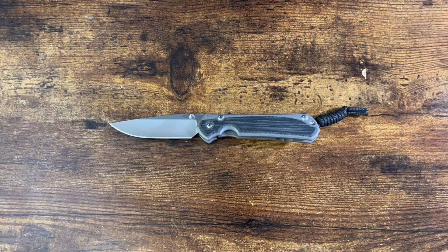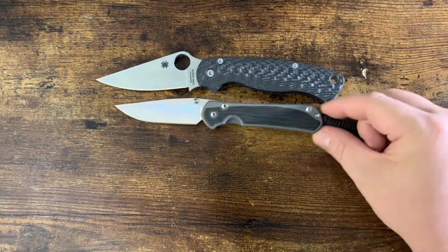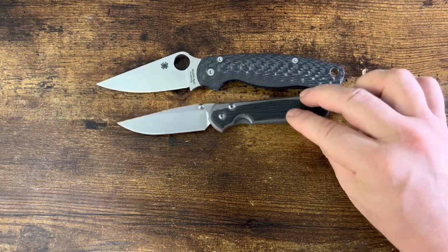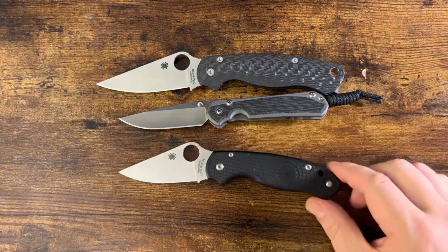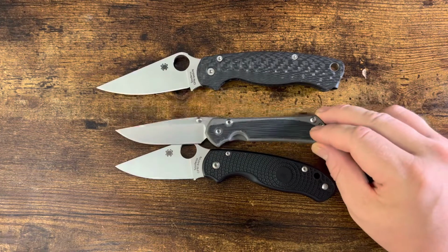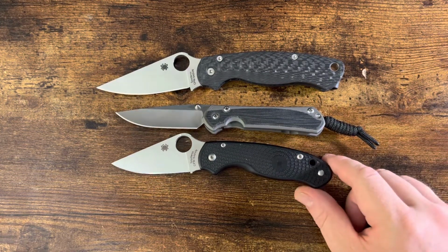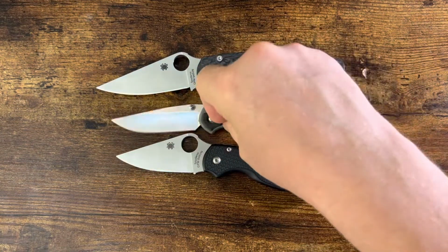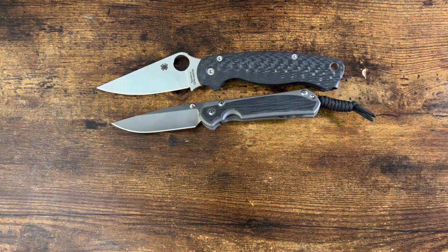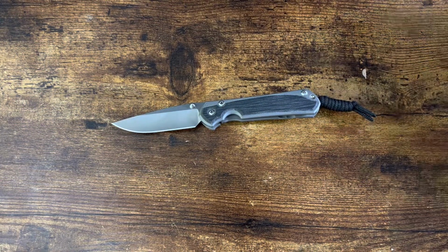And one more doubled up bit here, the Para 2, or Paramilitary 2, dwarfing this. And the Para 3, this one the lightweight, with a blade swap. As you can see, length, their overall thickness, not really a lot. So definitely much more on the smaller side.